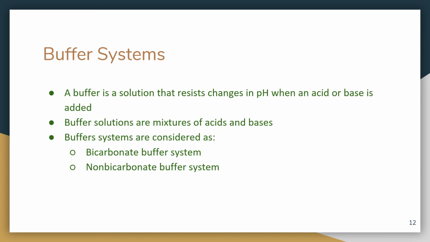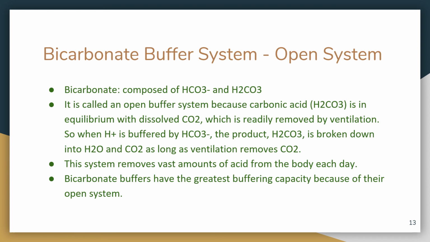So when we talk about a bicarbonate buffer system, we consider that an open system. Okay, so the bicarbonate buffer system is composed of bicarb, or HCO3, and your carbonic acid. Okay, so let's call it an open buffer because the carbonic acid is in equilibrium with the dissolved CO2, which is then removed by ventilation.